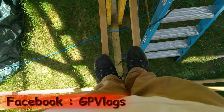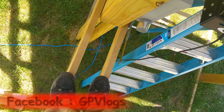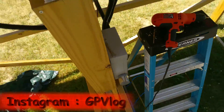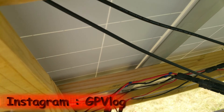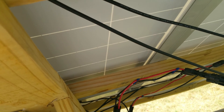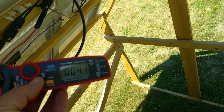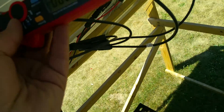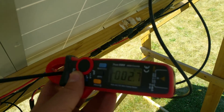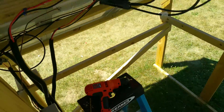Here I am standing on my panel stand — don't worry, those are two-by-sixes and they're definitely not going to break under my weight. I was hoping that because this panel needed to warm up it would improve over time. This is one of the original panels — 4.1 amps. And here's the new panel, which is stuck at 2.7 amps. Trying the negative lead — 2.9 amps. So there's definitely something faulty here.